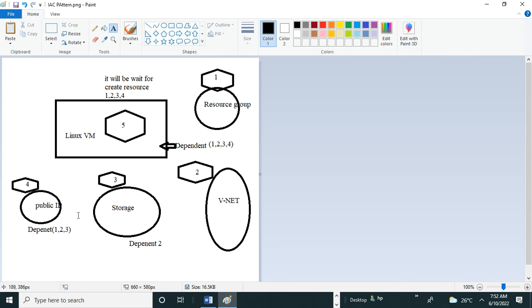So I will give some keywords with commands, like in programming.